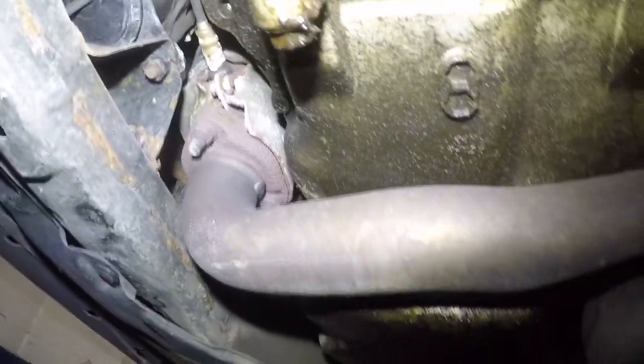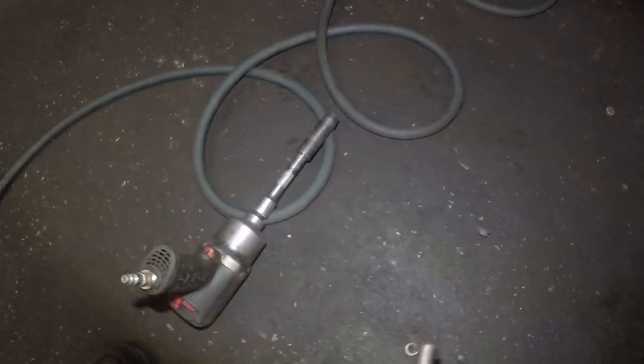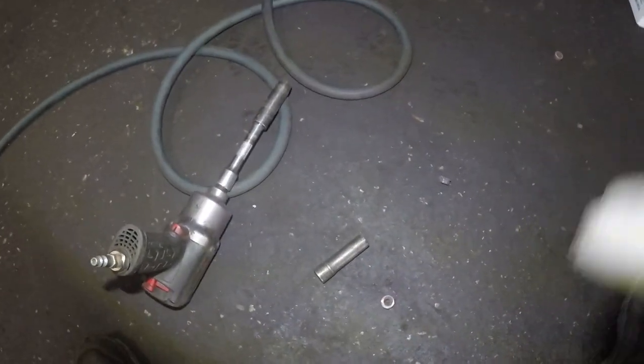All right, so we're going to do the same thing here. You're not going to see me do it, but it's a similar procedure right there. Three bolts, heat them up, and we'll remove them. And the two bolts on the opposite side, one, two, three, all right? In this one, it happens to be 14. 13 did not fit on it. 14 was the perfect size, all right? So we got that out.